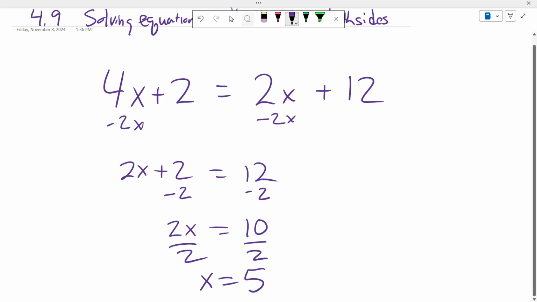See how I showed my work all the way down? I told you, and I've been telling you, these problems are becoming more complicated and you have to show your work. Because I wouldn't think that anybody could look at this in here and just say, well, X is 5, right off the top of their head. Okay? You need to do step by step and show your work. Okay, we ready to move on?